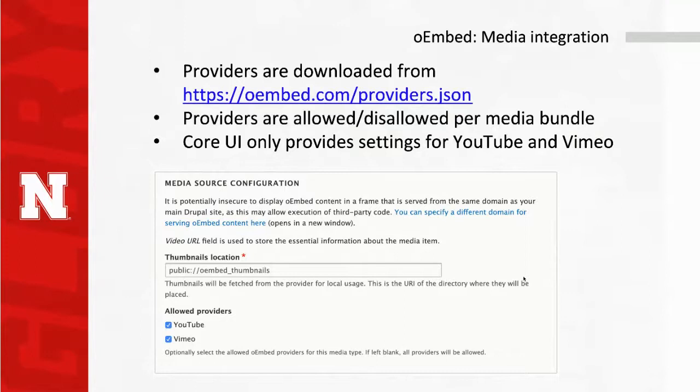It's going to do 4 things. The first thing it's going to allow us to do is to add custom oEmbed providers, because there's 240 some on that list, but there's more of them out there in the world than just that. And it might be useful, if you have a Drupal site, that you can have your own oEmbed provider that doesn't live out there in some list on oembed.com. There's no good way to do this in core right now.